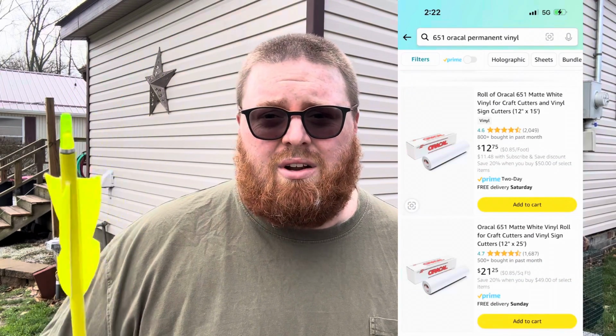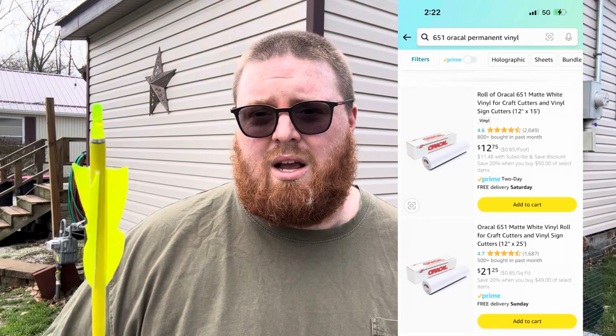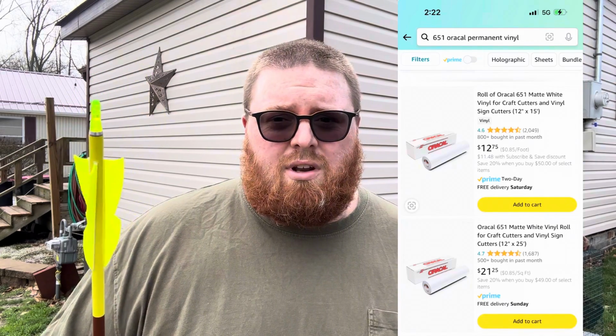Not bad. For anybody that's curious, these are some 3.5 inch batwing feathers by Gateway. And these wraps, I've got a video out on it. This is the same exact material that Bohning Archery uses for their wraps. Y'all spend $20 for 12 of them. Whatever they cost now, I don't know. I buy these, what, 12 inch tall by 10 foot long for 17 bucks. I cut my own.